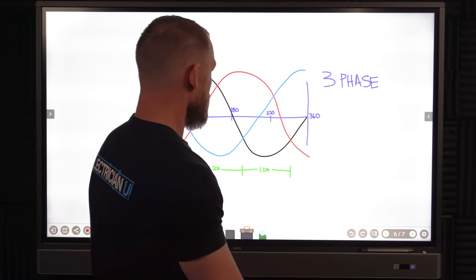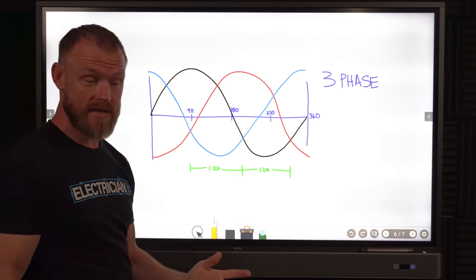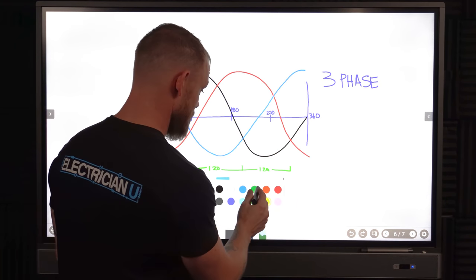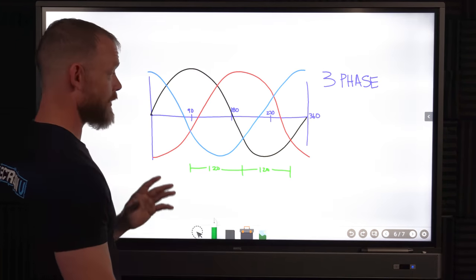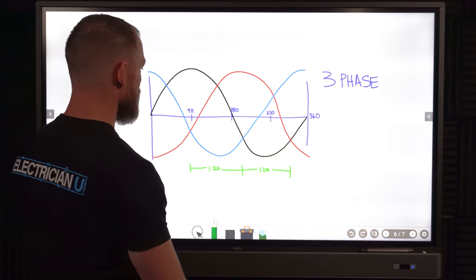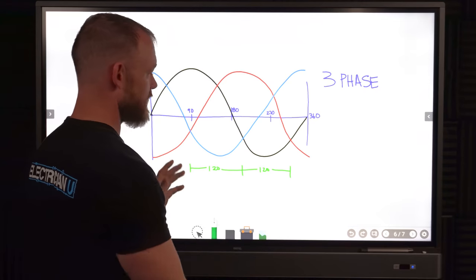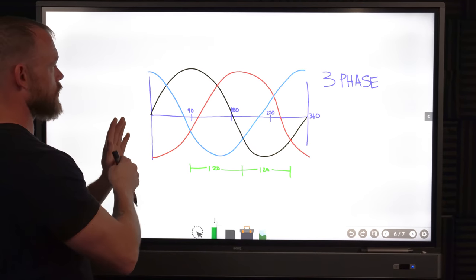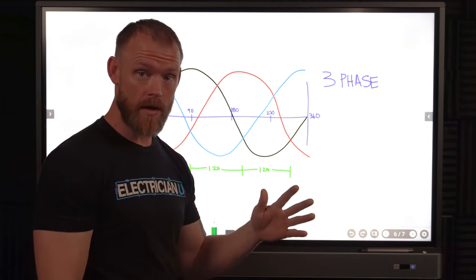So we look at a sine wave for this, and it's a little bit crazier because we have three different circuits in the same graph rather than one circuit. So when we say 120 degrees out of phase, we're not talking about the actual rotation of the motion when we say 120 degrees.